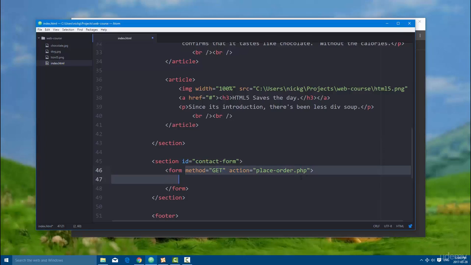And so these two properties are the most important properties for a form unless you're submitting with JavaScript, and we will learn that later, so don't even worry about that. When you create a form, create the method attribute, which can either be post or get, and then the action attribute, which is going to be the script that runs when it gets the data. So this is where you're going to direct the form to. And that's the basics of setting up a form. Now, what we're going to be doing in the next video is just putting some basic inputs. We're going to be focusing on just regular text, and then we'll get to more advanced form elements.